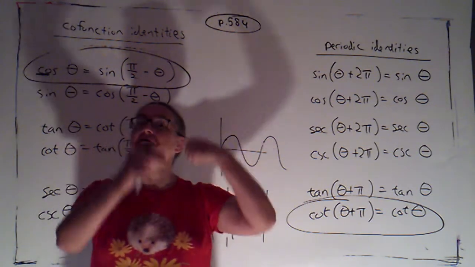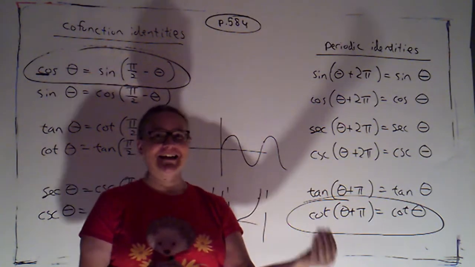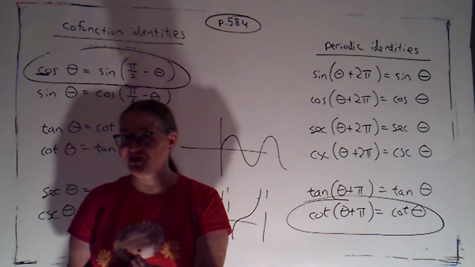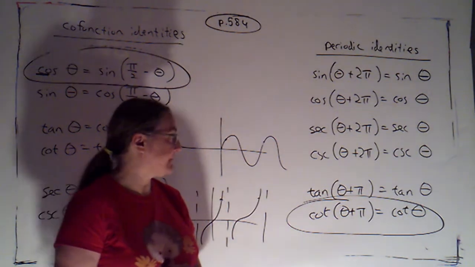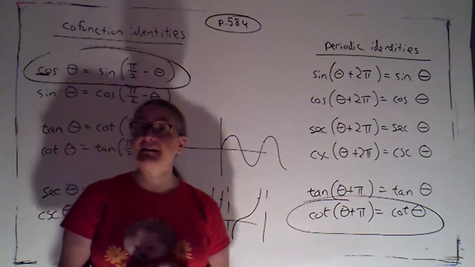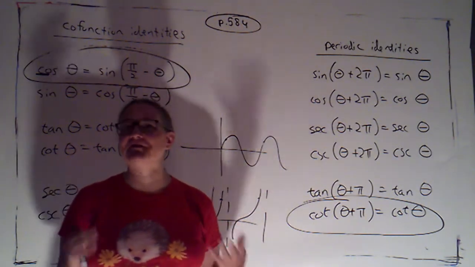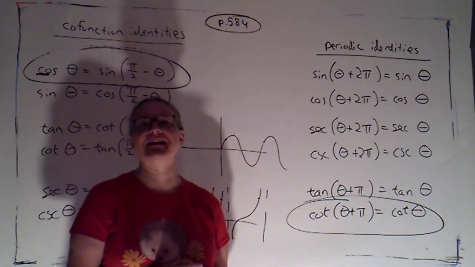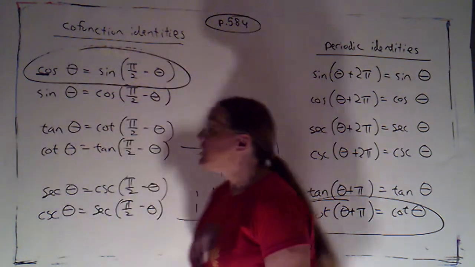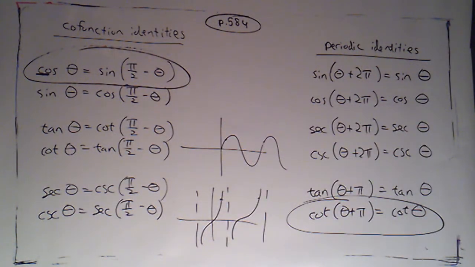And cotangent is just the reciprocal of tangent. So you can combine your reciprocal identity and your sum formula for tangent, and then you'll have a sum formula for cotangent as well. Okay. Same thing would work for secant and cosecant. The reciprocals of the sum formulas for sine and cosine are going to give you the sum formulas for cosecant and secant. Okay, so go ahead and pause the video, try and prove those two identities.